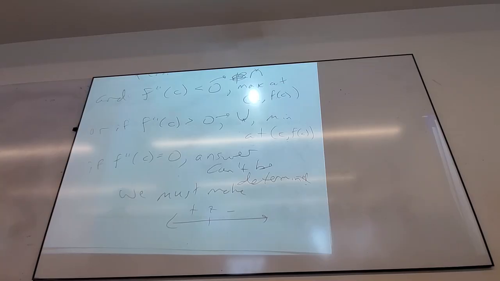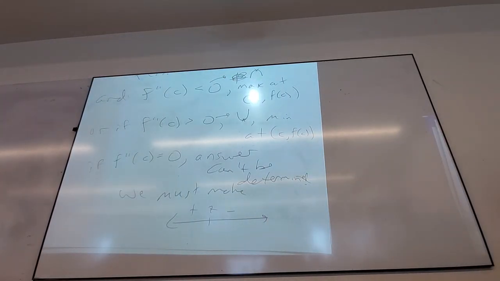What's a cubic look like? X cubed. Yeah, okay. So right here, what's going on right there? It's 0, correct? The slope is 0, so that would be a critical number, correct? Right there, that would be a critical number. But is it a max or a min? Nope, neither one. It's just a temporary pause, you're climbing the mountain, you didn't turn, you're still going up, thank God, maybe later you'll fall.